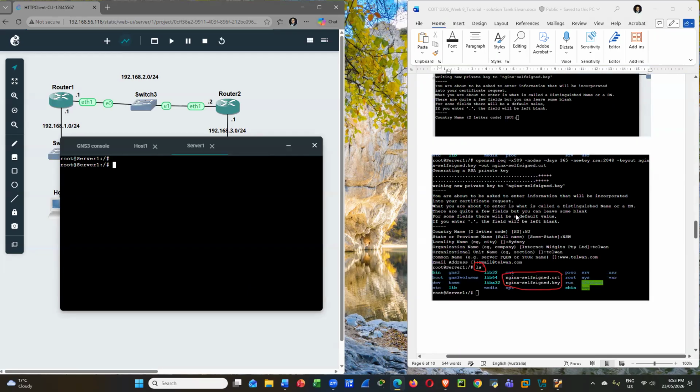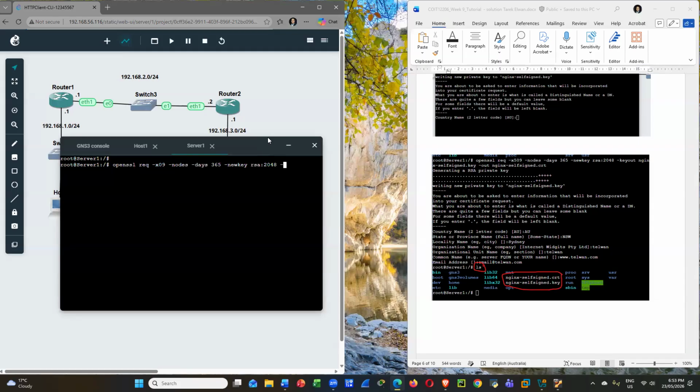Let's go with the first one if we can over here. Let's open SSL. And I'm going to require X509. And over here, nodes. And days 365 days. New key. Can you create a new key? Use RSA 2048 length.